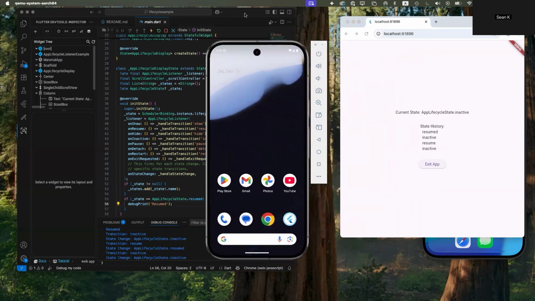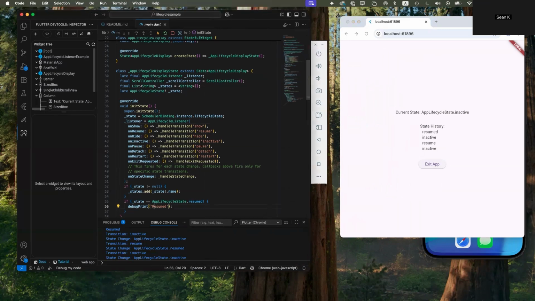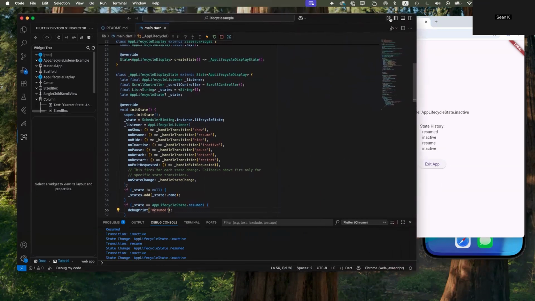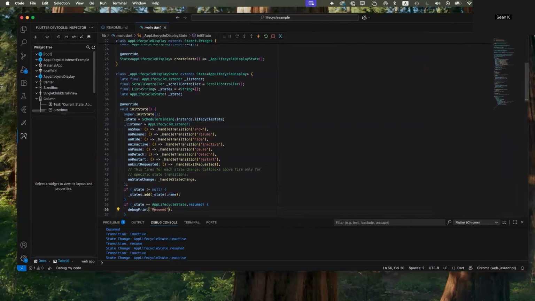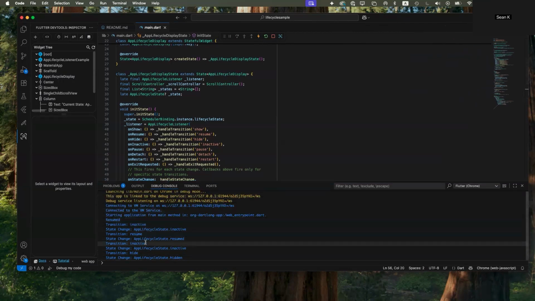I'm going to completely obscure the browser. So I'm going to hide it like this. Still says inactive. Now it's completely obscured. And if I take a look at the state here, you can see here on the debug console, not only was it inactive, but now it's in a transition of hide. So you can't really see it.